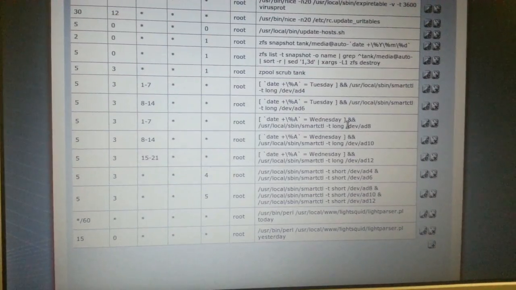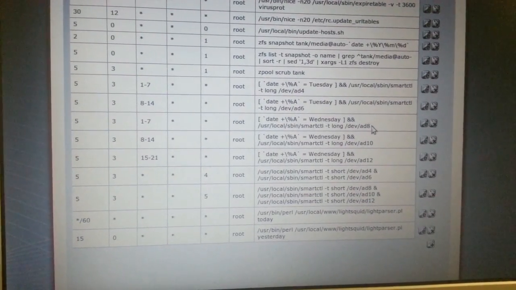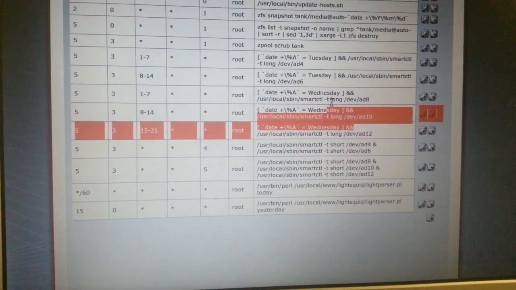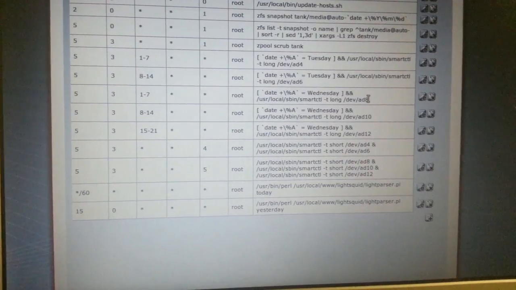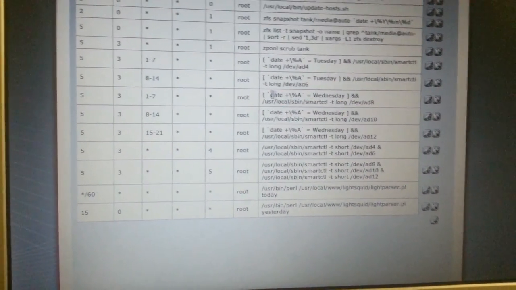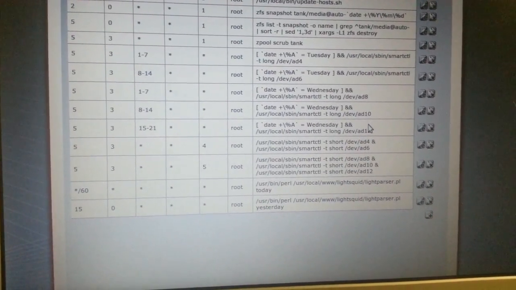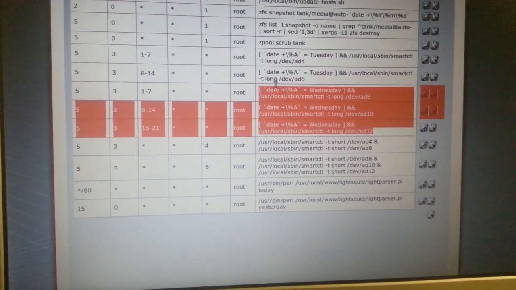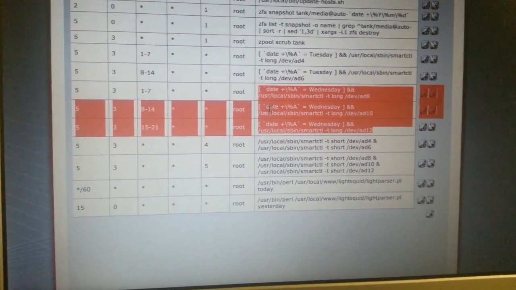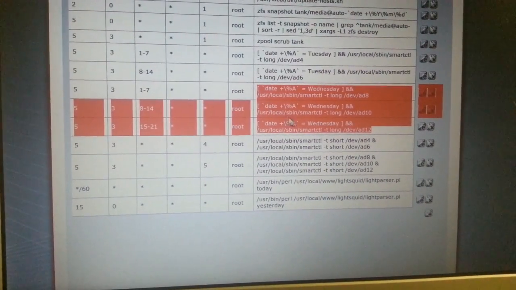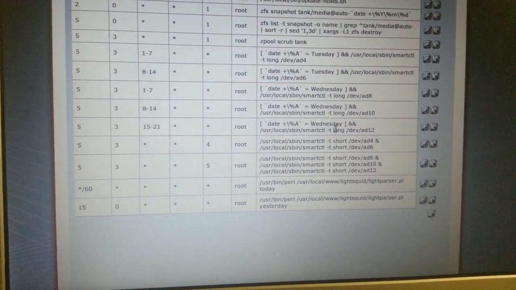And then every Wednesday, as you can see with the command, I run the long test on each of the 3 terabyte hard drives. And these are green drives. These take a while to do because they're 3 terabytes and they're greens. But they're still fairly fast, actually, because they're the bigger kind. So, bam, these 3. These are Western Digital 3 terabyte greens. So I run those long tests.